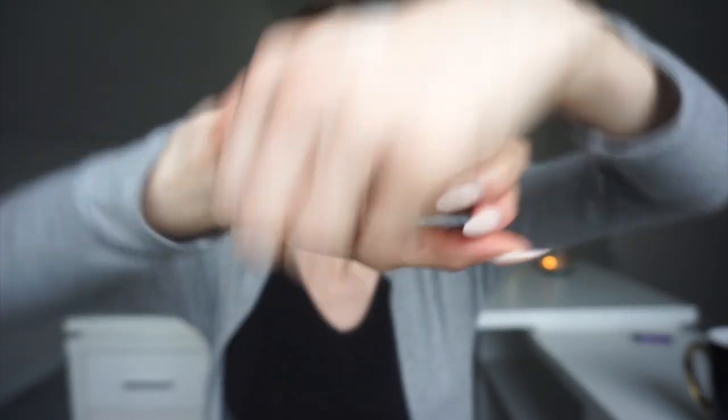This product has a jelly, creamy kind of consistency — this is what it looks like. You put it on dry, clean skin, so you want to wash your face, dry it off, and then use this. It looks like a gel, but when you start to spread it out you will notice little balls starting to form basically out of thin air. That is why I thought it was a peeling gel.